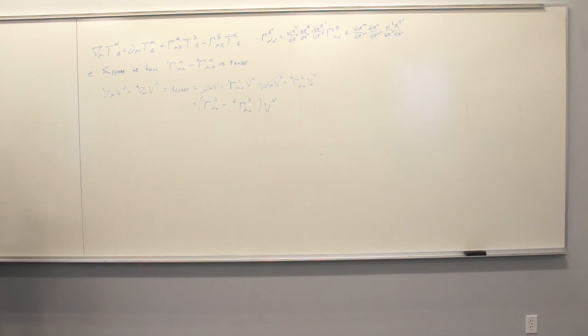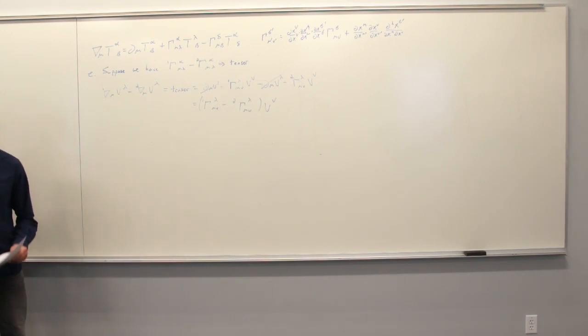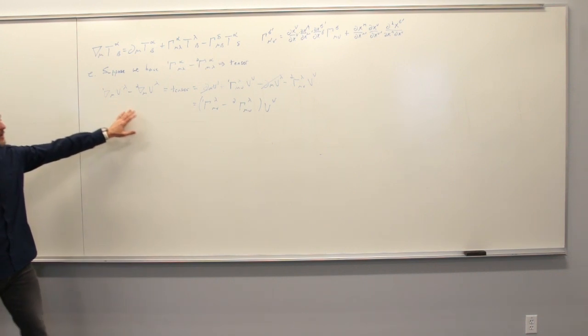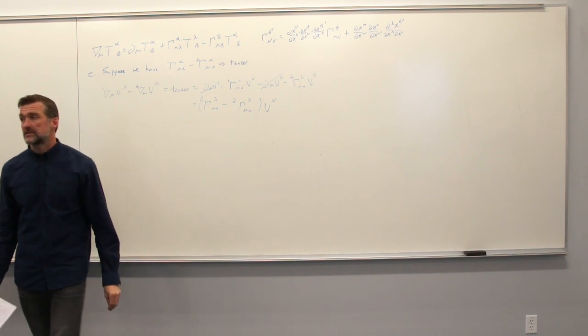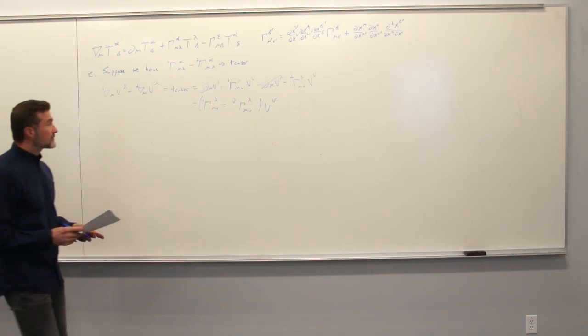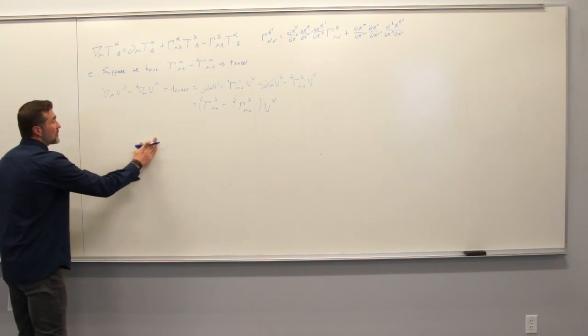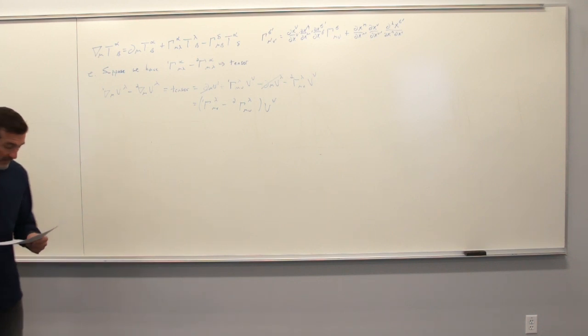Okay. But this thing has to be a tensor. That's the whole argument that I'm starting with. Okay? So a vector is a tensor, so this thing itself has to be a tensor in order for this to have the overall tensor form. Okay, so what we've discovered is that the difference of two connections is a tensor, and now that's important for the following reason.